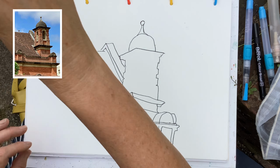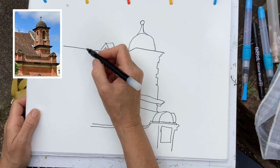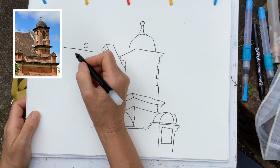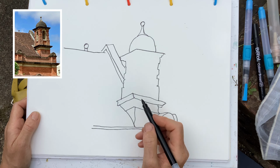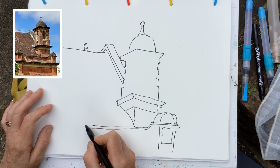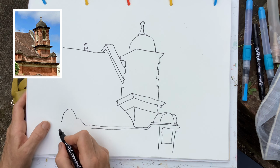So this is off camera. I wasn't sure whether this roof line is going up, but it is. So I'll just pop that there, and I can see the equivalent double on the other side from the second tower. So I'm just having that poking up for a bit of fun. I'm not sure it's going to make sense. And that is probably all we need to do, although look, if I go up here, there's another one of these over here, and that might just make it more interesting.